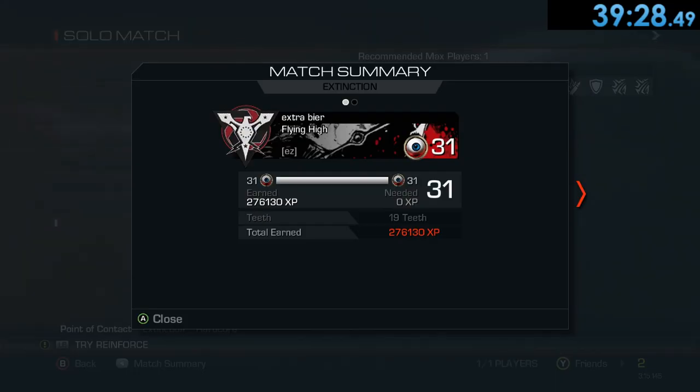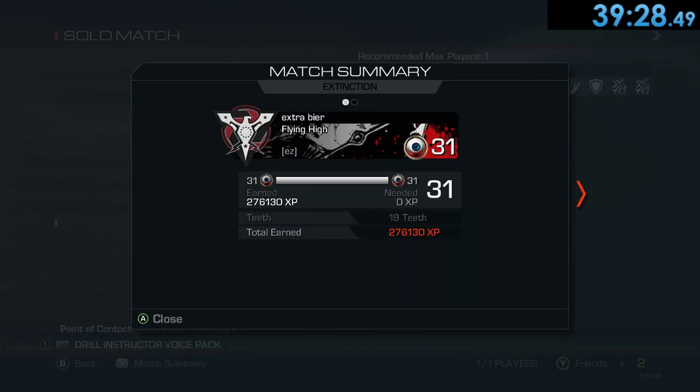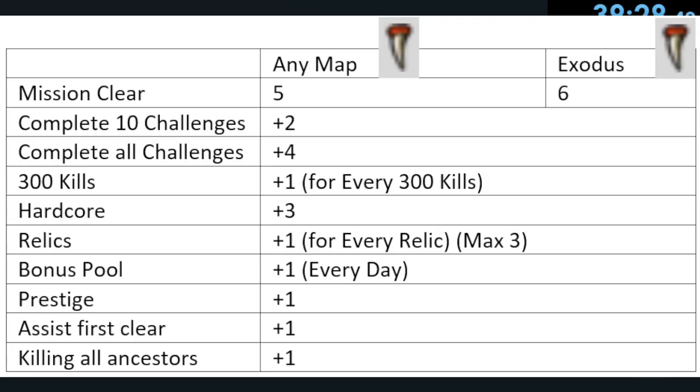So let's see how many teeth I get. As expected, I got 19 teeth. I got a bit less than 600 kills, so you might not get 2 teeth for kills every game. But I already had some kills stored up, so I got 2 teeth for this. So yeah, 19 teeth. Again, I'm gonna show this sheet for the guys that only watched the end.